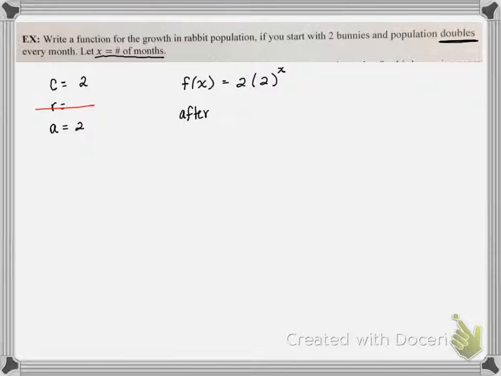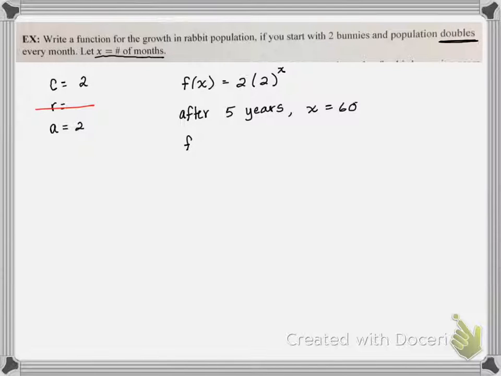What's up, Caitlin? X is the number of months. Yeah, X is the number of months, right? So if we put 5 in for our X value, that would mean that it doubled every year, not every month. So after 5 years, our X value is 60, right? Because 60 months has passed. Good.